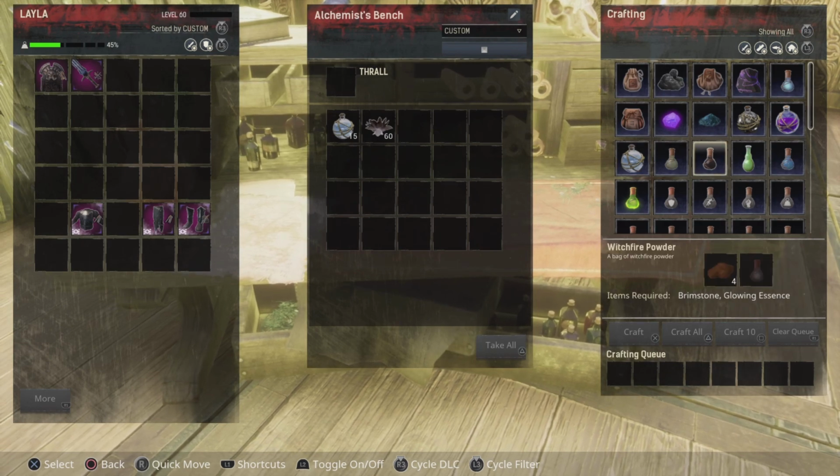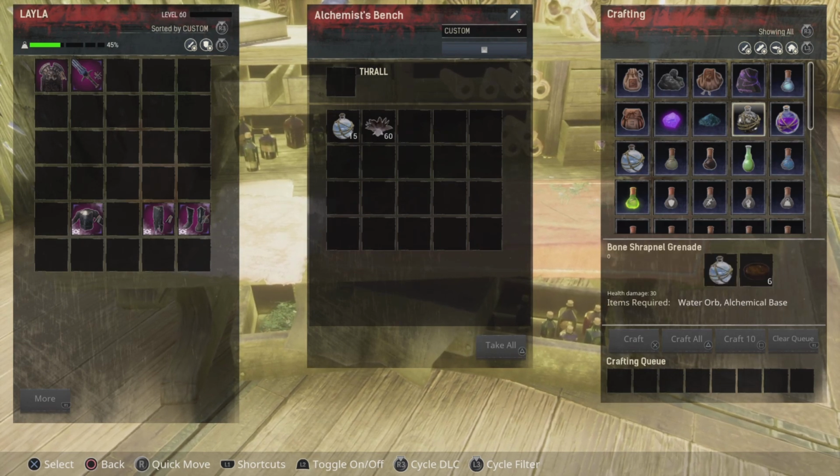And then when you come to your bench, you just look through, and as you can see there, purple lotus orb, and for me it's going to cost me 3 black lotus and 1 water orb.